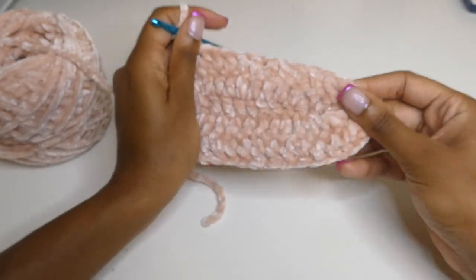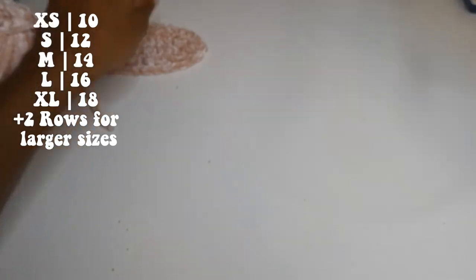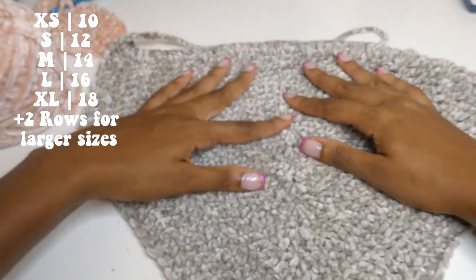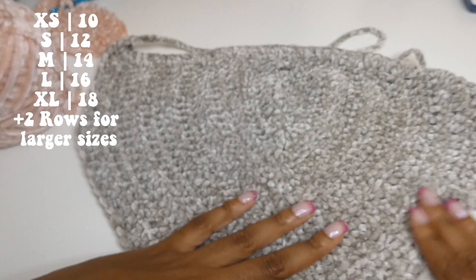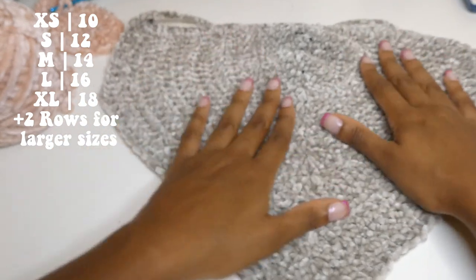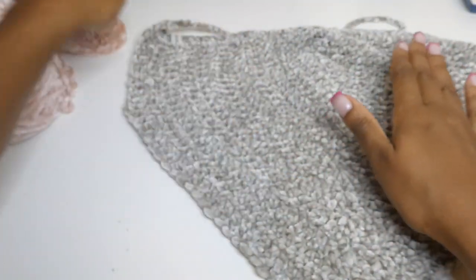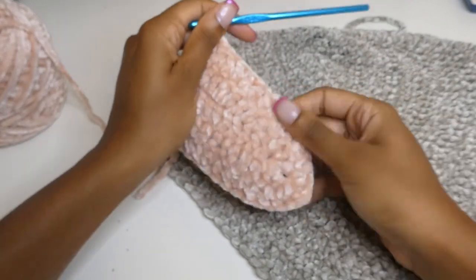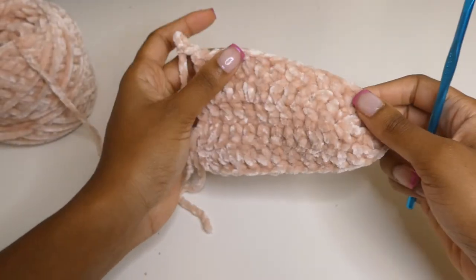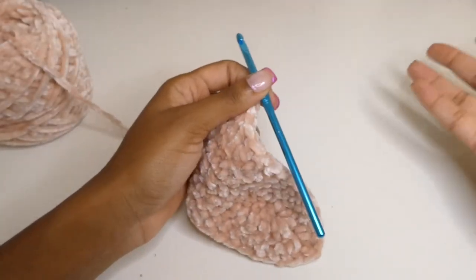And we are just going to continue to do the same exact thing over and over again until you have your desired size triangle. This is one I made previously. And I'm about to tell you how many rows I did. So we have 1, 2, 3, 4, 14 rows of double crochets. So, you can make your triangle as big or small as you would like. I'll have suggestions for rows for the different sizes over here. But you're just going to continue to do literally the same exact thing over and over again until your triangle is as big as you want it to be. So we're just going to continue on doing the same exact thing we just did in the previous row until your triangle is your desired size, or you can use the recommended size amounts that I'll provide.